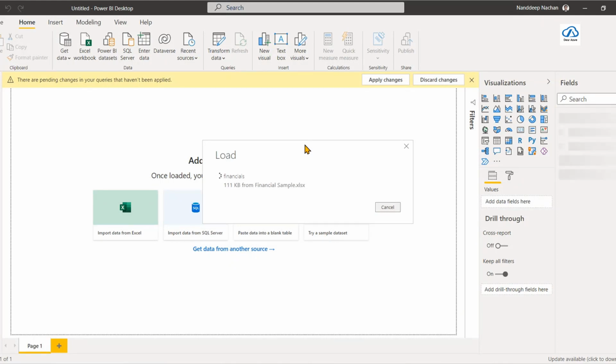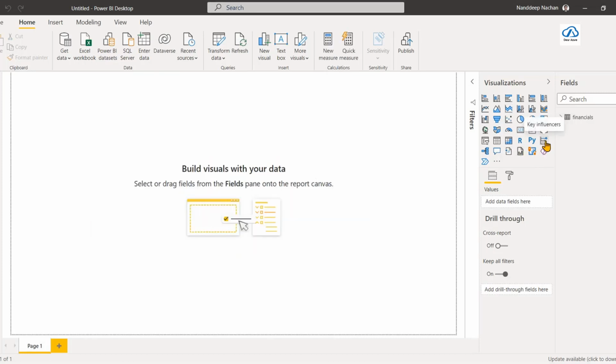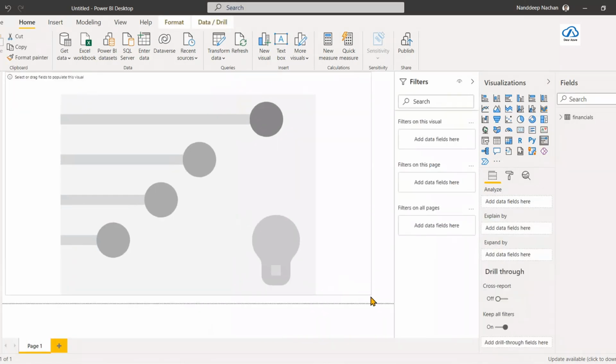We have various visualizations available on the right-hand side. We'll go ahead with the visual called Key influencers. Somewhere here we have the Key influencers, until it loads. This Key influencers visual offers a very powerful visualization. It works by analyzing one of your fields against several others. So we will add that visual from here, and I will just expand it a bit.